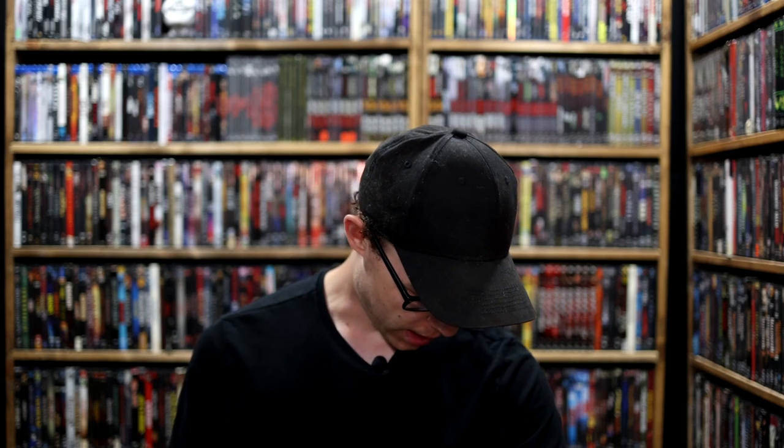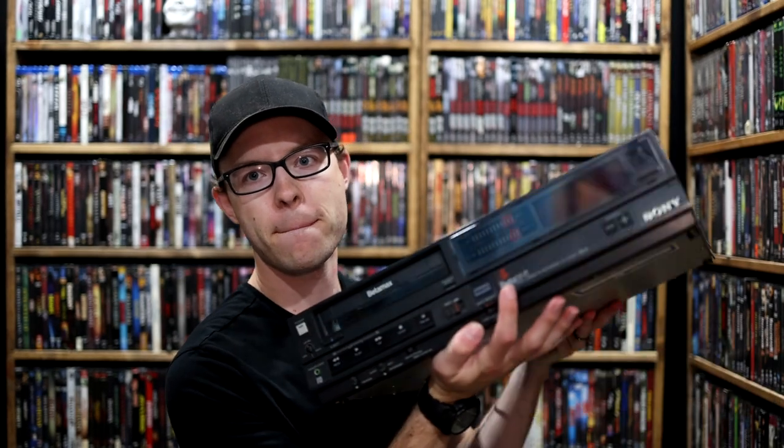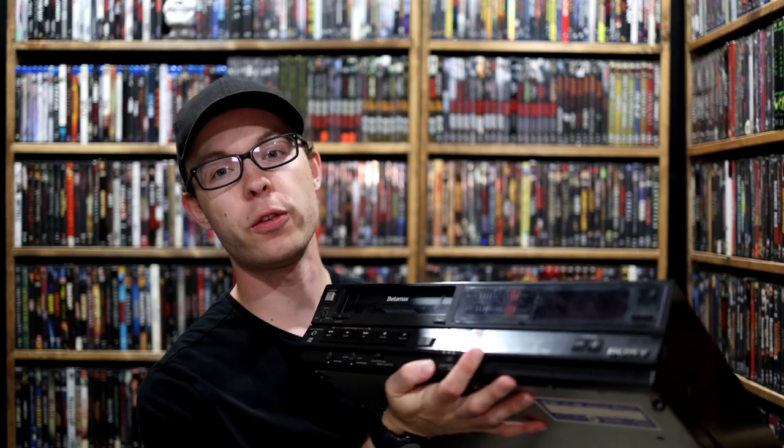On the first of July I did a Facebook Marketplace deal where somebody had a free Betamax player listed. I ended up picking it up — it's in perfect condition and works great, and it was absolutely free. The owners had bought a house and found it in the basement and weren't sure what it was. It came with remotes and manuals, so it's basically in brand new condition.